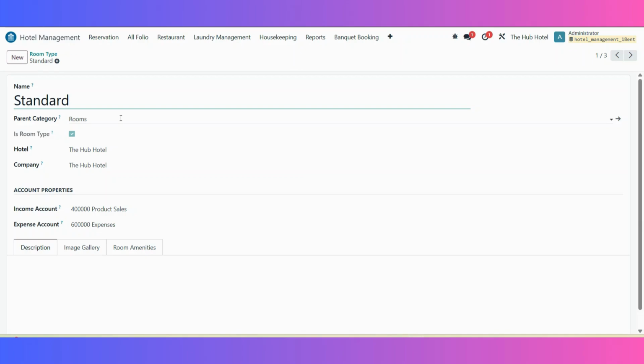So that can be also accommodated over here. And then there is a quick checkbox over here, which you need not worry about as a user. This will be true by default from the room category type.